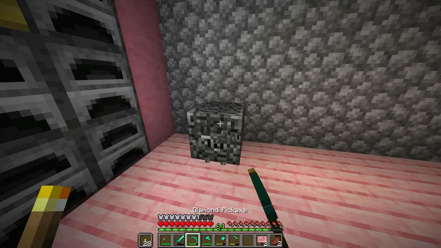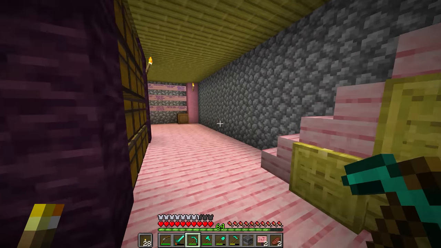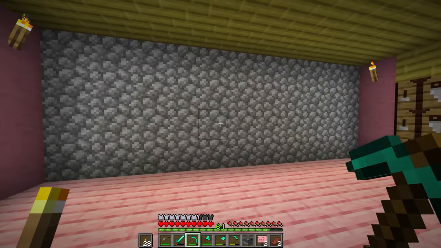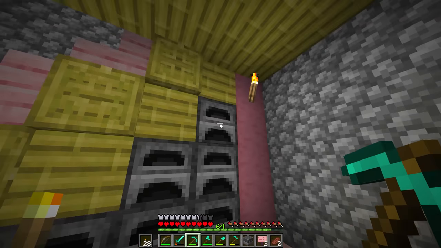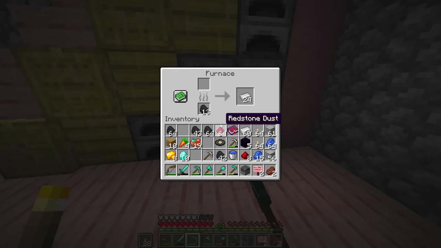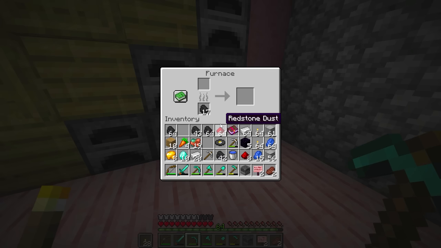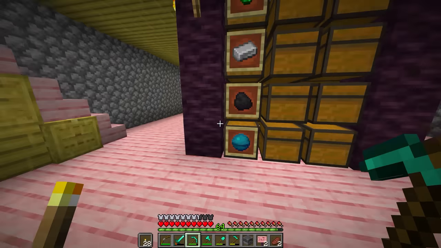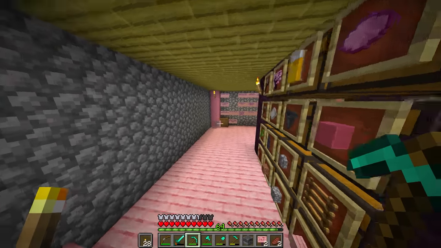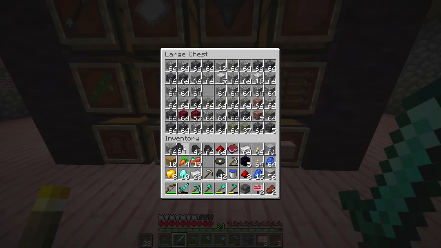Now, obviously, we're going to make a proper area for these. Let's do this wall. I think this wall is appropriate. Okay, let's take everything. I was gone for a little bit, okay? It's not like everything smelted super fast or something. I don't want to take the furnaces from over there. We'll probably just take some stone.